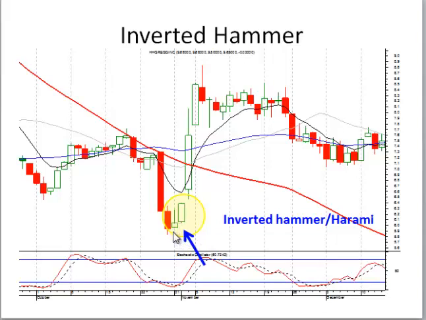Or we witness an inverted hammer Harami, the selling has stopped, a big bullish candle, and this whole setup right here is called a Morning Star signal, especially when it occurs in the oversold area, followed by a gap up, followed by a close above the T-line. All indications that now there's going to be some more upside. In this case, it wasn't a lot of upside, but this would have been a good trade on a positive open and closing out up in here somewhere.